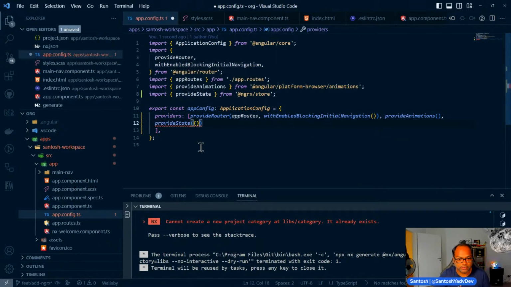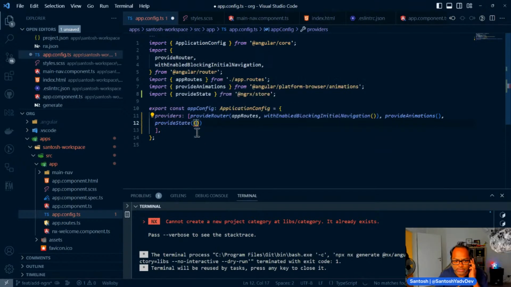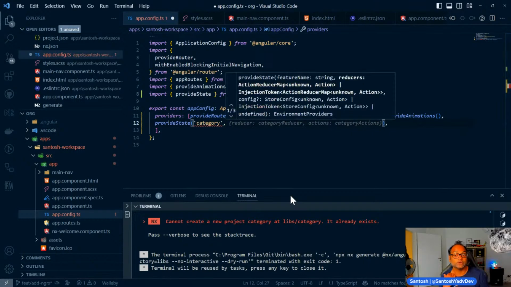As of now, let's see what we can pass. I'll say this is category, and what is the next parameter? We have to pass the feature name, and then we have to pass the reducer.